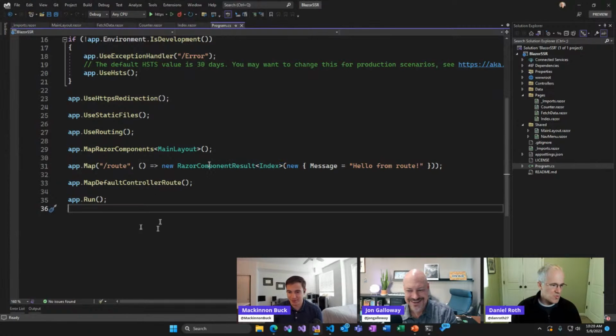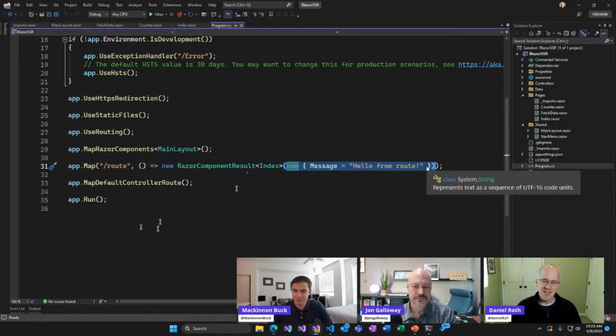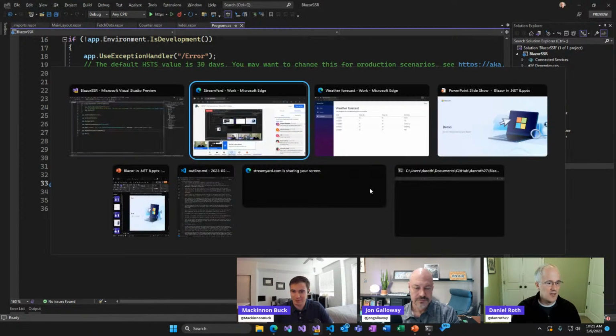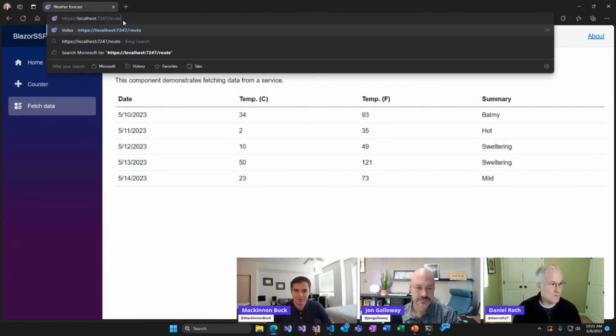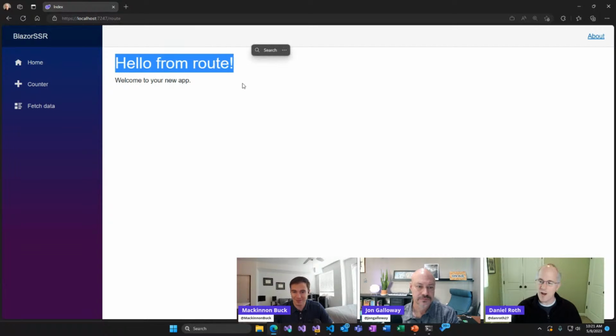Yeah. Thank you. We have this RazorComponentResult that you can use to render a Blazor component from an endpoint route, or in a second, we'll see you could also do it from a controller. And the component I've picked here is just the home page, the index component. And this is where I'm passing in a component parameter. That's why I set up that little message parameter. So I'm specifying what message should appear in the main heading. So if we go back to the app, and if I browse to /route, then we hit that route, and our parameter is being passed in. So we see hello from route now instead of hello world. We're still getting the layout. That's because of that _Imports.razor file that was applying the layout to all of the components in the application.